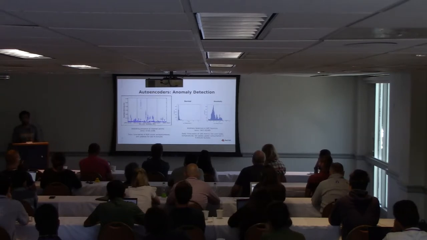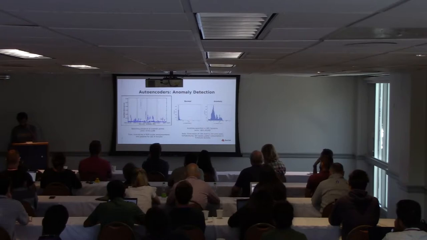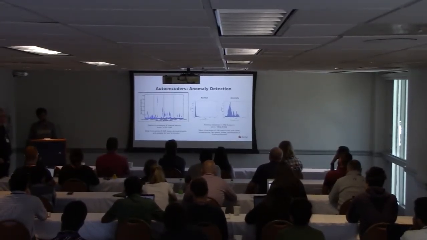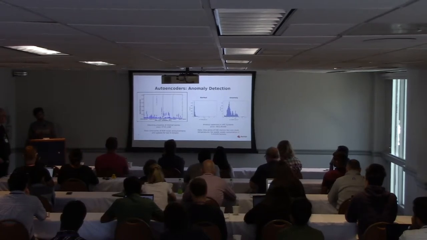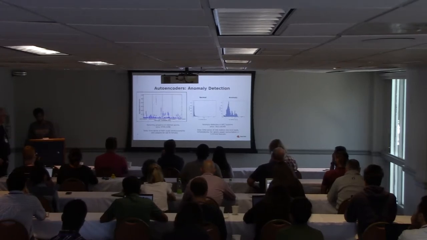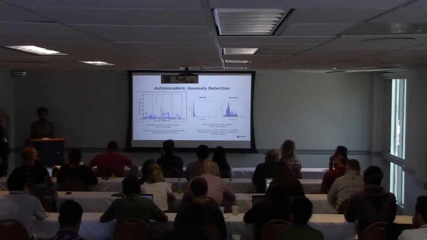This is for a high-performance computing system, an HPC system, and they have 166 metrics. So they have fan speed, core loads, temperatures, all kinds of things, and they're trying to reconstruct that data. What you see in the central plot where it says normal is that the x-axis, which measures the reconstruction error, is pretty low. All the values are less than 0.2. The y-axis is the number of counts, number of examples.